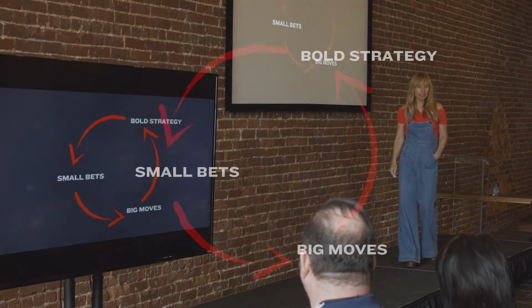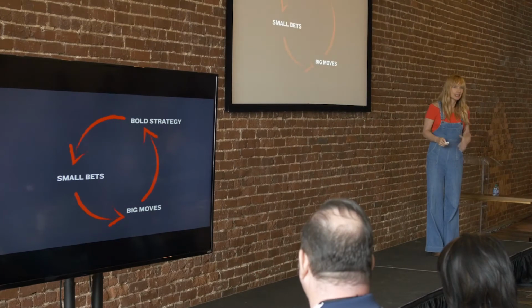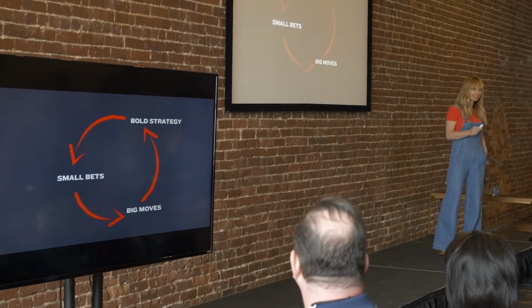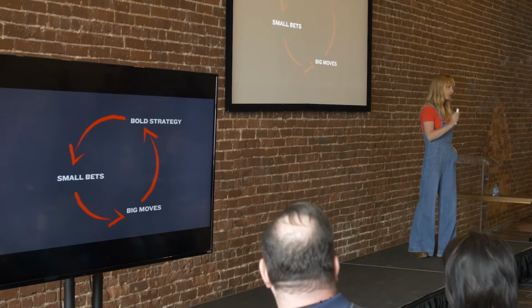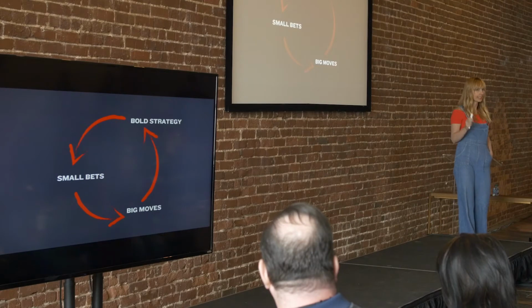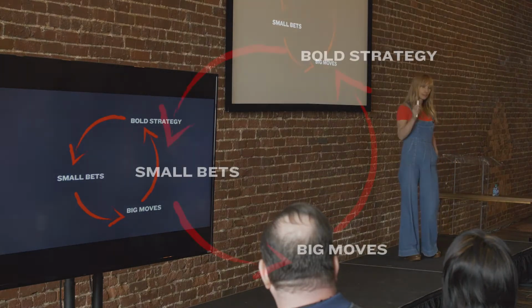Okay, so the key components to a great advertising strategy: you want to have a bold strategy to start. Don't come in here just to manage your ACOS, or put all your products up in advertising at capped budgets and low bids. You want to come and play to win, right? You want to figure out which of your products you're going to drive home, which of your products you're going to really take to market, and you're going to really capture market share. Bold strategy. You should be thinking really big and really aggressive and definitely playing to win.